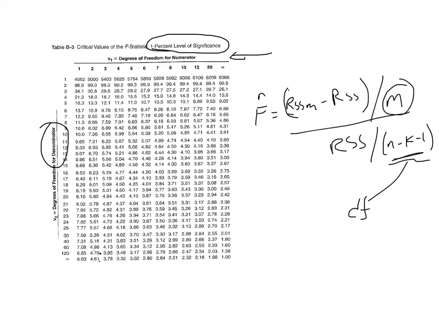So degrees of freedom in the denominator is the regular degrees of freedom for your original regression. Degrees of freedom in the numerator is the number of restrictions you've imposed in forming your restricted model. And we said in class today that this was simply the number of parameters that disappeared once you simplified your restricted model so that it could be estimated.